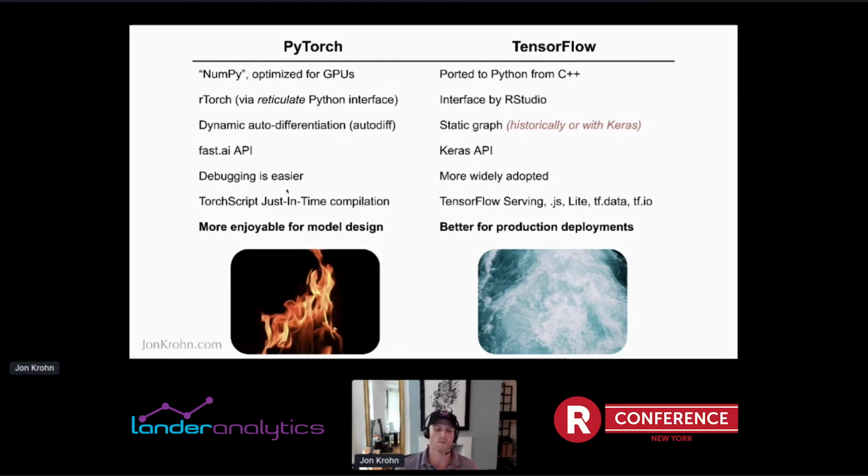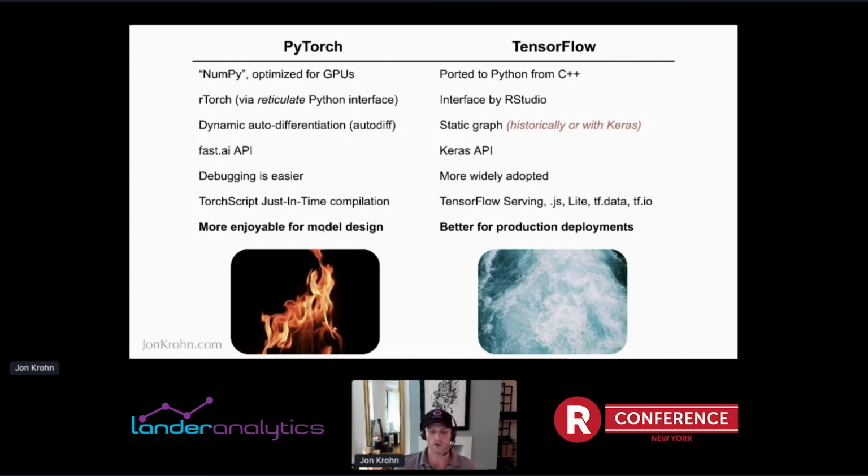In order to make PyTorch performant in production while also being imperative and easy to use in real time, there's something called the TorchScript just-in-time compilation scripts that allow you to deploy your PyTorch models into production efficiently. Whereas TensorFlow, in addition to those kinds of compilation scripts, has many other kinds of support libraries for distributed training, with TensorFlow Serving, or deploying models into someone's browser in JavaScript, into embedded devices or phones with TensorFlow Lite, and the TF-Data and TF-IO libraries allow you to very easily have all of your pre-processing happen inside of a TensorFlow model.